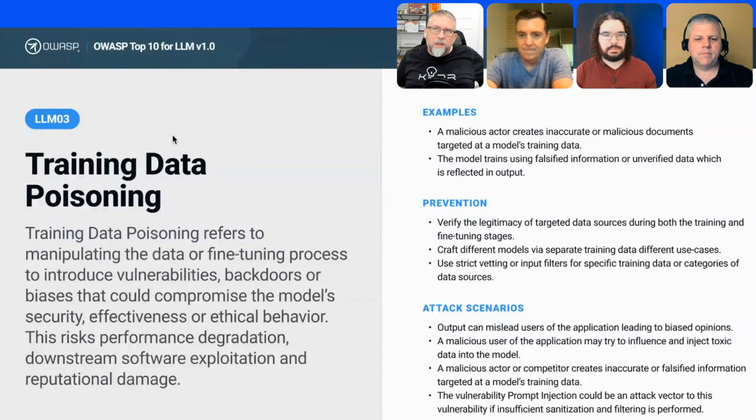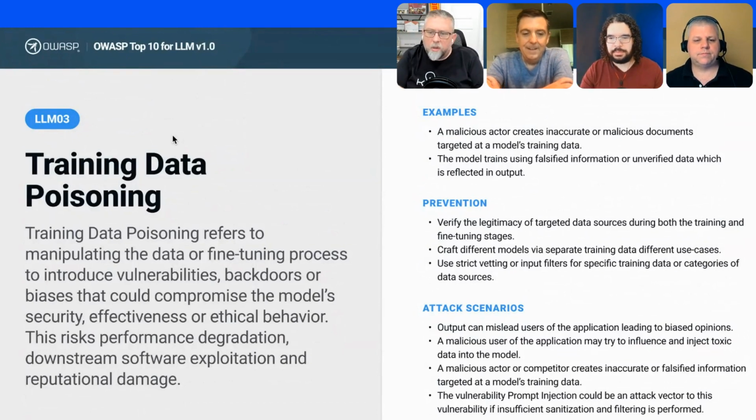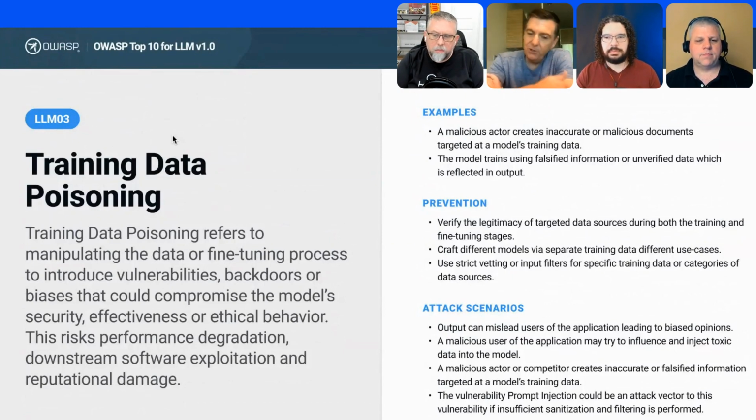Does the training data only get run through the model before the model is released for use? Like if we use OpenAI and ChatGPT as an example, are they constantly rerunning the training data through, or was there a system phase where we apply training data and then the next phase is release the model to the world? No, so I think the simplistic version of this is there's a training phase and it's distinct from the operation phase.